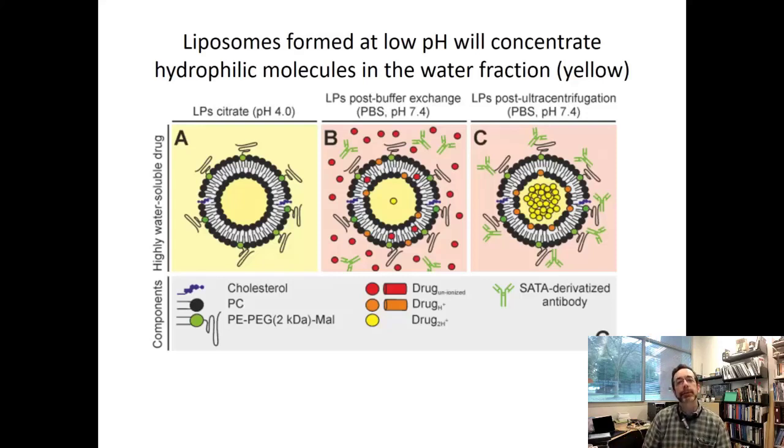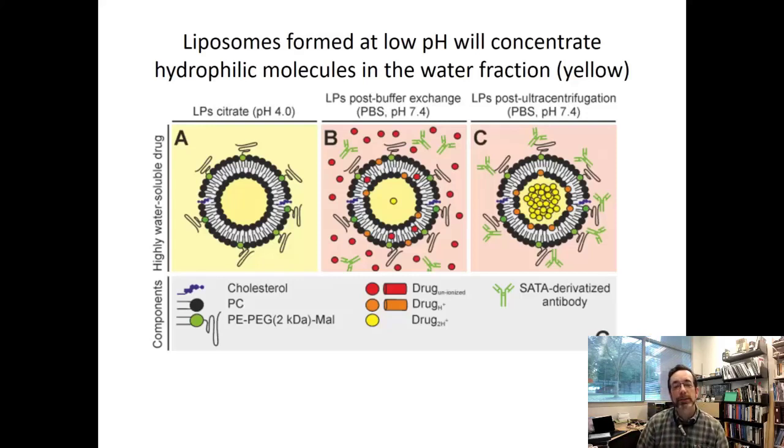This shows how the liposome vesicles that this group made would work for hydrophilic molecules. So these would actually work for hydrophobic or hydrophilic molecules. For hydrophilic molecules, they'd work like this. If you form them at low pH, you see the yellow, and then you put them into a 7.4 neutral pH buffer, the outside, of course, becomes neutral pH, but the inside, remember, the water has a hard time diffusing out, and those protons aren't going to be able to diffuse through the membrane, and so the inside will remain yellow. It will remain low in pH.